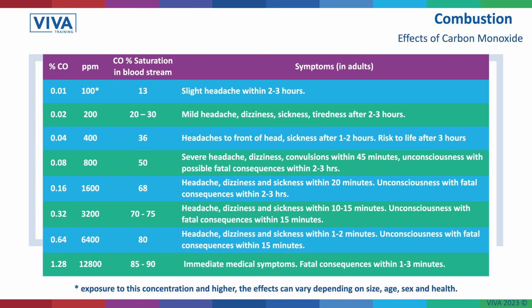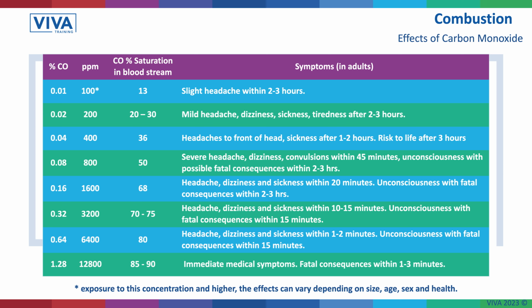So looking at the chart there, 0.01% or 100 parts per million, that's going to equate roughly to 13% CO in the bloodstream. You're going to get a slight headache within 2 or 3 hours. If you're in a room with an appliance producing that for 10 minutes, you're probably not going to feel any effect. But if you're spending 15, 20 minutes in there every day, eventually over a period of time, that's going to build up. As we start increasing it, we're talking about 200 parts per million, 20 to 30%, mild headache, dizziness, sickness, starting feeling tired after 2 or 3 hours.